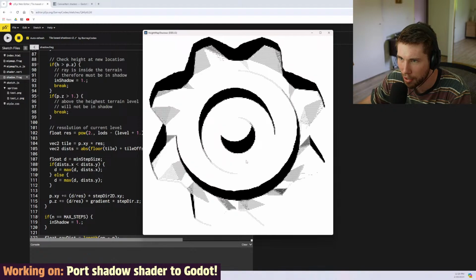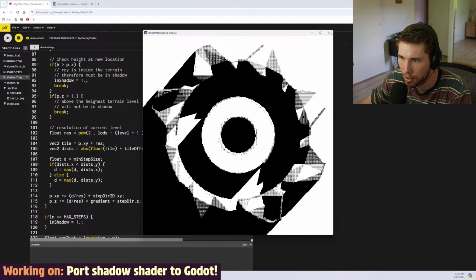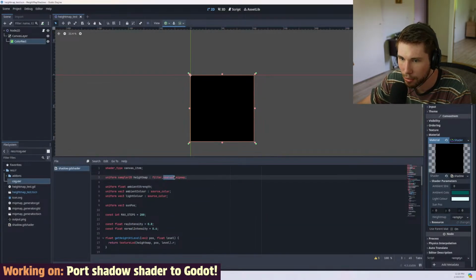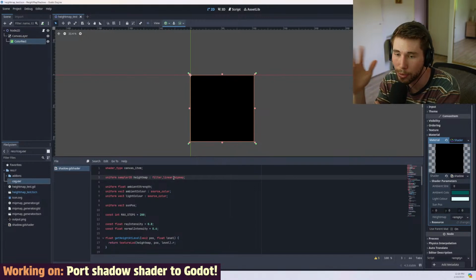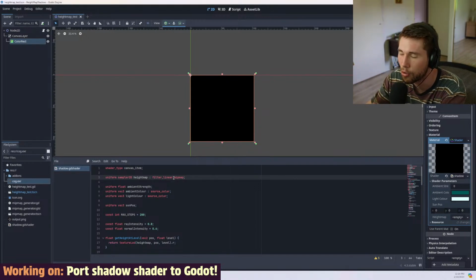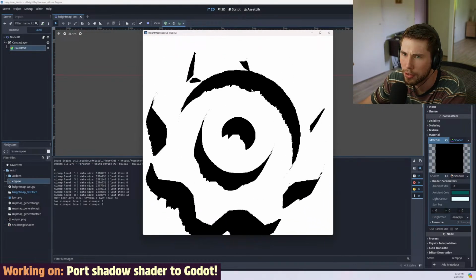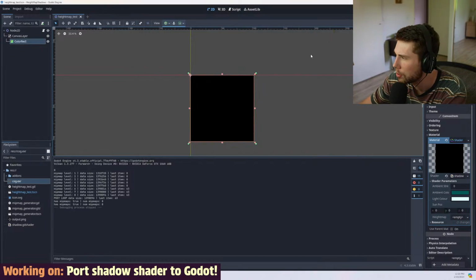It definitely has helped out the shadows being super dodgy, but I would have thought that actually having this on linear would have been beneficial because part of the big upgrades with using a floating point texture is that you can just interpolate between the height values now and get a smoother terrain. And so linear should be doing that for me. But it's clearly doing something dodgy. Very dodgy.